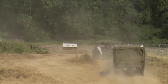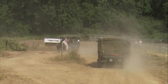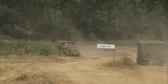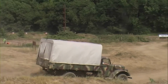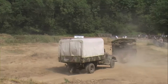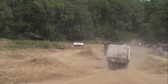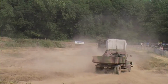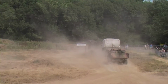Yeah, fairly standard Jimmy. They have what they call a stake side, and they have fold-down seats in the back for carrying troops. So I'll ask the lady if she knows anything about this truck. Different QLR bodies for different purposes. I don't know what this one is. It appears to be one cabin in the back. It's a command body. You can see the aerial stacks up. This is a tall aerial that can be put out. That's how it's stowed. It's got little shades that come down over the windows.